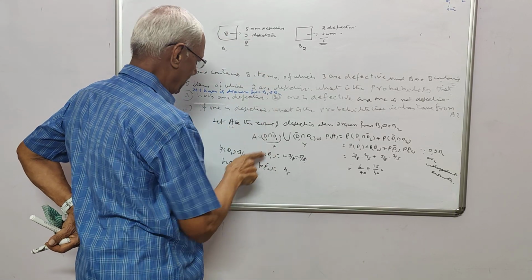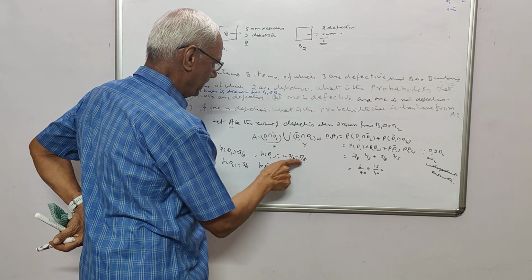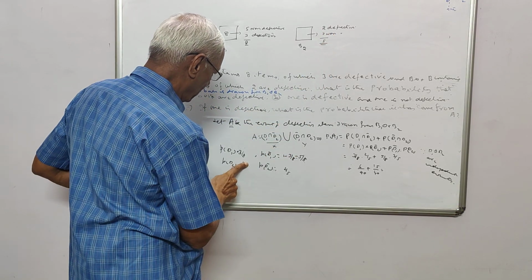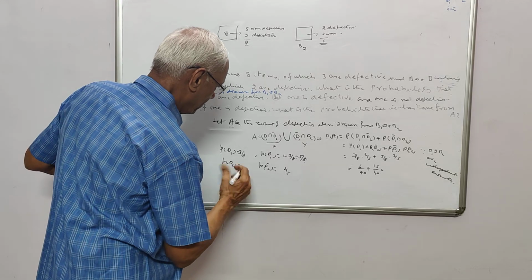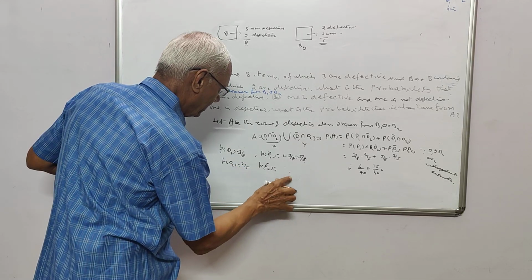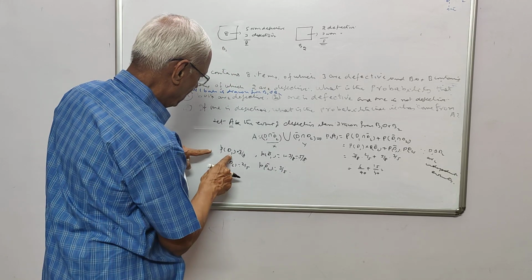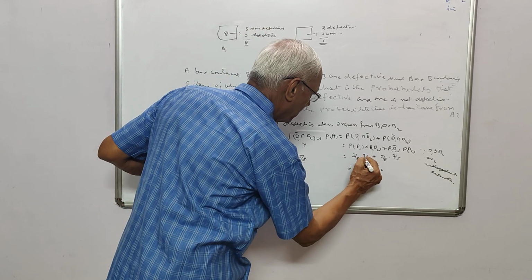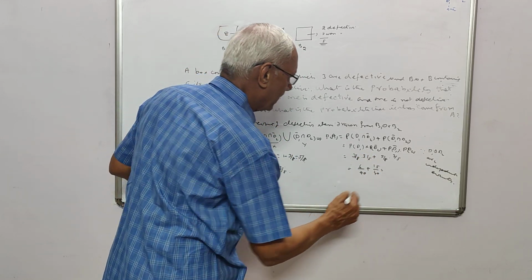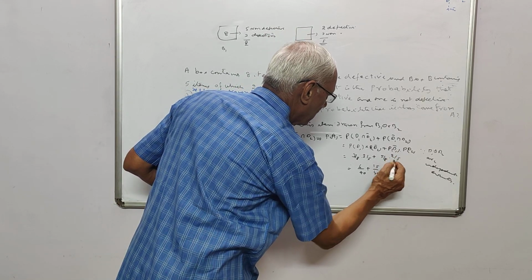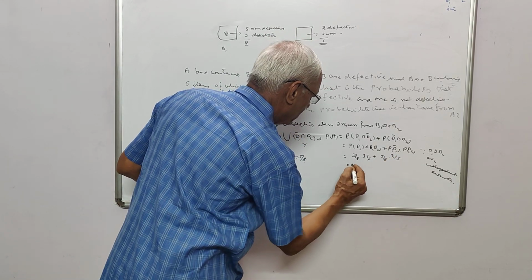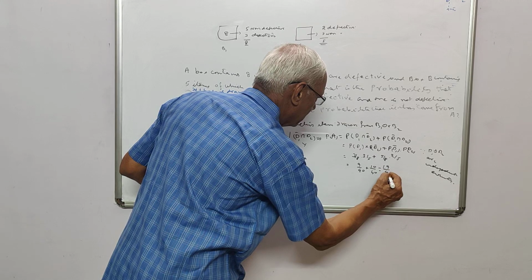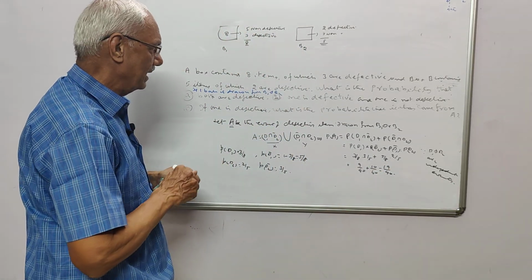3 are defective, 3 by 8. So 1 minus 3 by 8 is 5 by 8. 2 are defective means here 2 by 5. This is 3 by 5. D1 and D2 bar, 3 by 8 into 3 by 5, and 2 by 5 into 5 by 8. So this will be equal to 9 by 40 plus 10 by 40. So you see that you are getting it as 19 by 40.